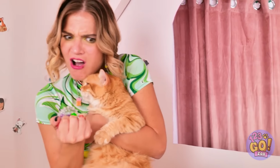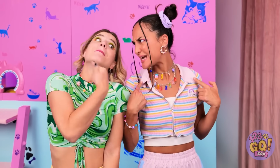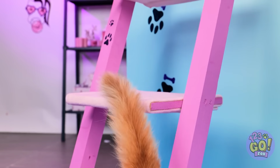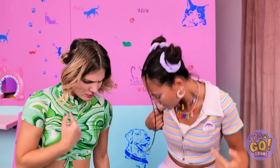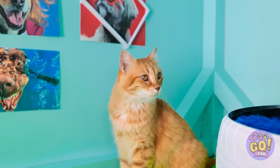My room is better, just saying! What? Not a chance! Mine is so much better! My room is better! No, my room is better! Kitty? What? Blue matches my personality better!